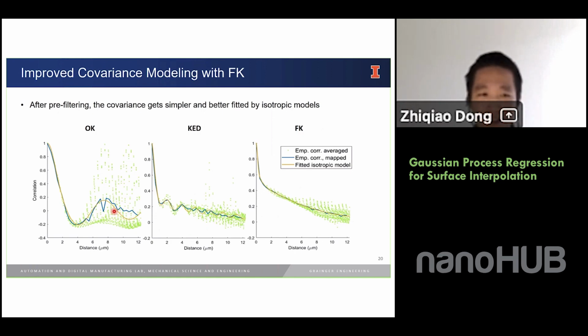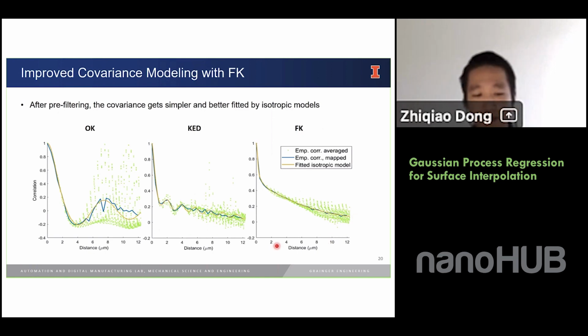So we can see clearly that the ordinary Kriging cannot be well modeled with any isotropic covariance function. For KED, because the periodic component is reduced, it gets a better fit, but still not very ideal. We can see that there are still some outliers. And in general, the filtered results can be well fitted with an isotropic model compared with these conventional methods. The orange line is the finally fitted isotropic model.